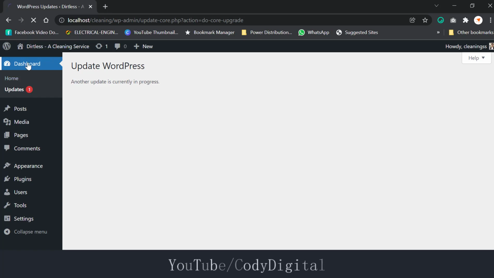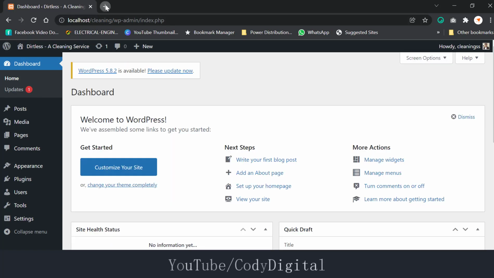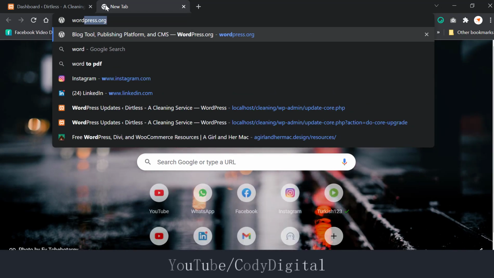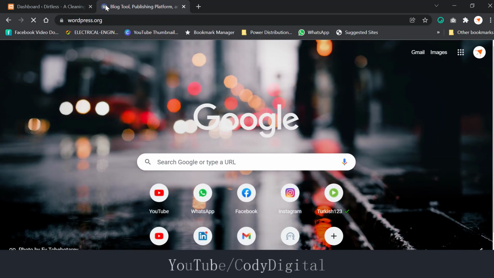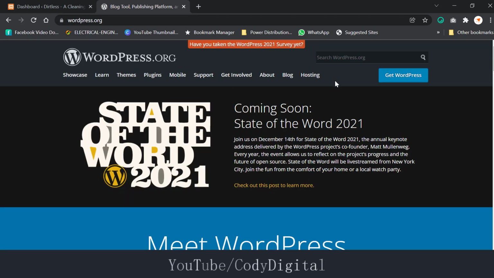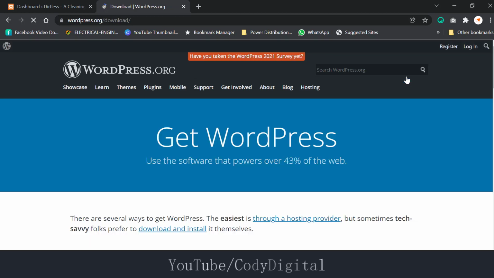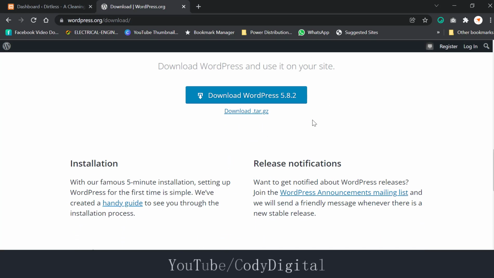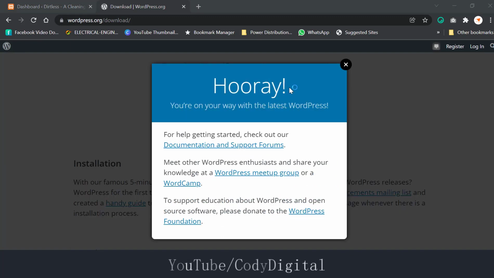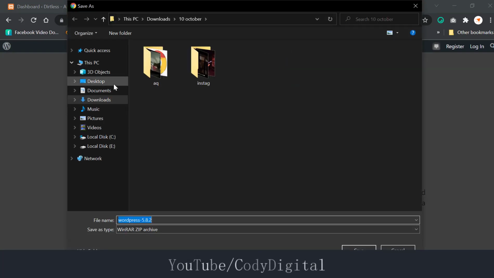For this, I have to visit wordpress.org where I will download the latest version. Now click on Get WordPress, which is shown in the top right corner. I scroll down and you can see the option to download WordPress 5.8.2. Save the WordPress file, which is a zip file.